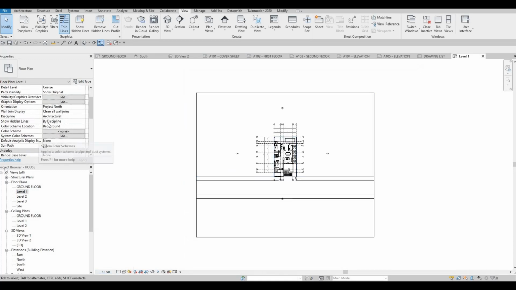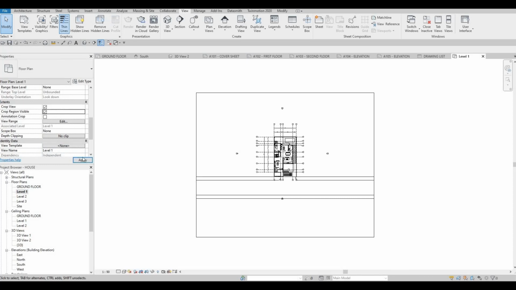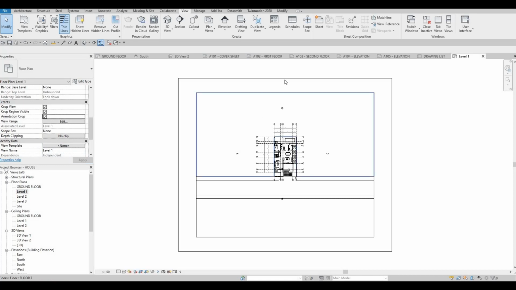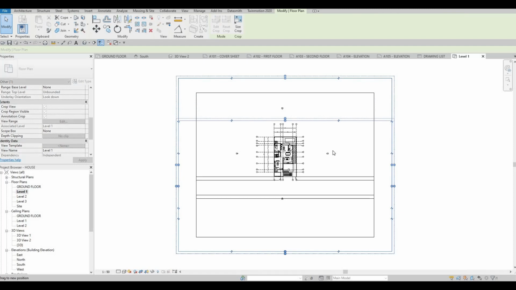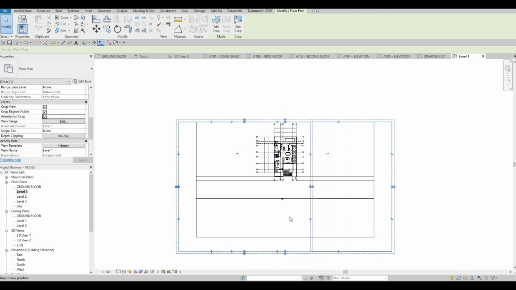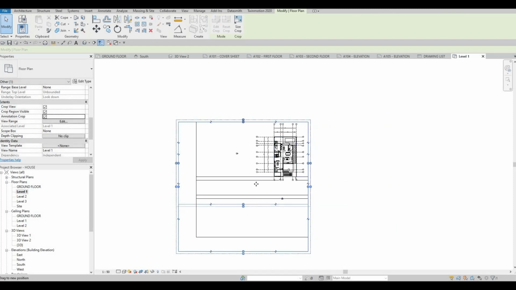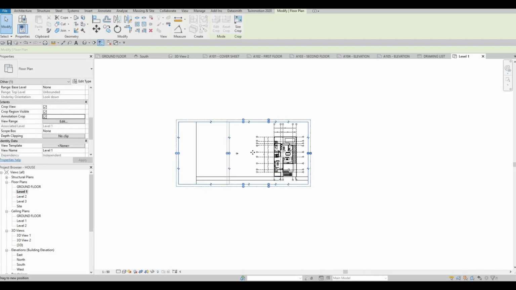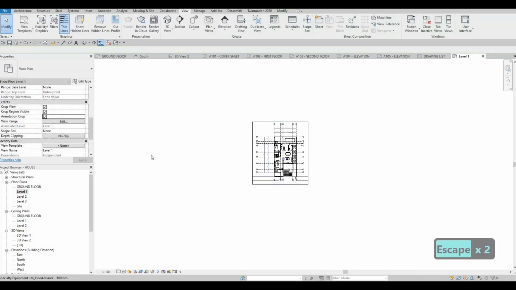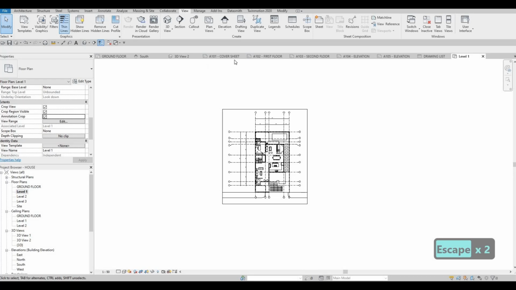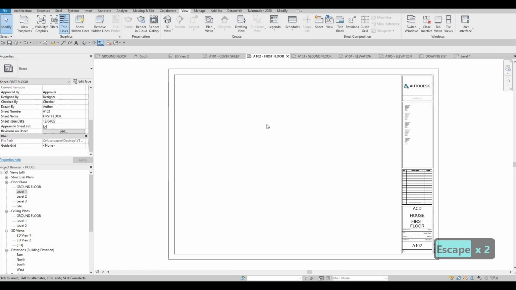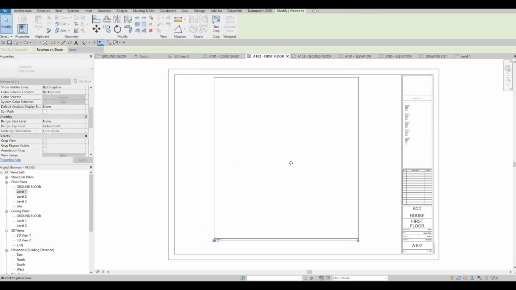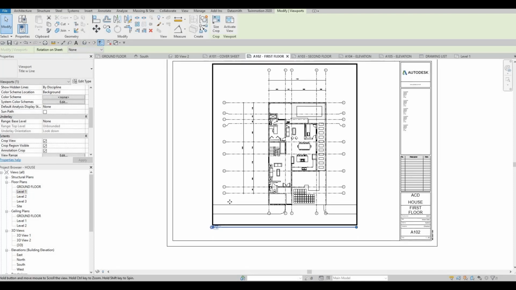We're going to click all of this so that we could move it much closer and crop everything that we don't need. So that's the only thing that we need. We can now just drag and drop this, and as you can see, it's a lot bigger.